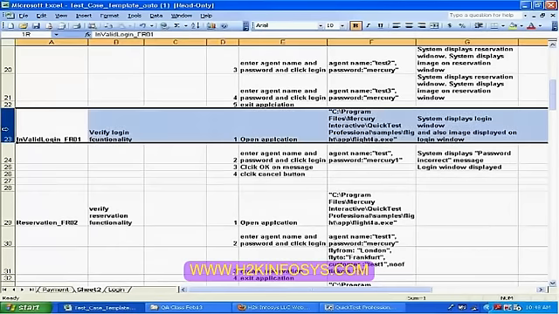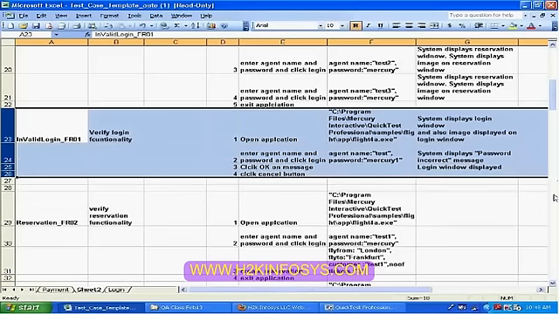So what I want is, everybody just look at this test case. This is an invalid login. We did valid login, right? This is an invalid login test case. Can you develop a script for this invalid login? There are 4 steps.